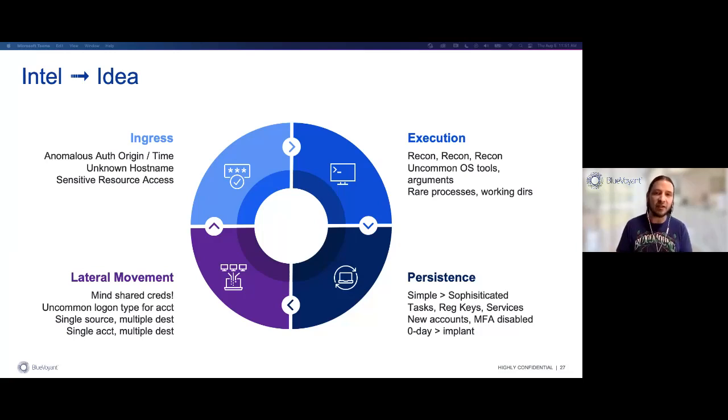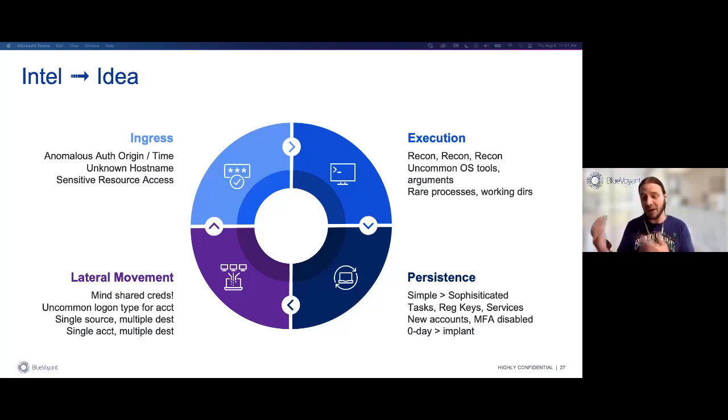And we're going to write detections that don't immediately alert off of those unless they're high confidence, but they gather all of that context we need for that aggregate alerting. Similarly, with execution, what are the different ways that attackers can do that? What operating system tools don't we really use? Do we not use Dameware or PSExec or REMCOM in our environment? Those are things we want to flag.